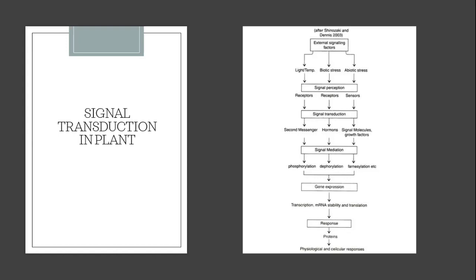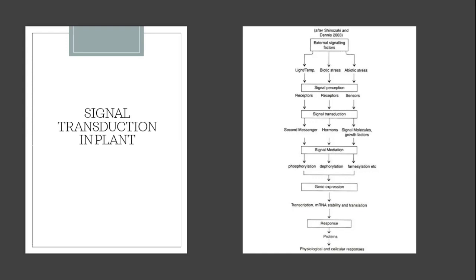What are these changes? These changes are like phosphorylation or dephosphorylation of certain molecules. These phosphorylation and dephosphorylation processes help in activation or deactivation of certain key molecules such as the transcription factors. These are key molecules which control a key process such as transcription or gene expression, and they are phosphorylated or dephosphorylated. This activates or deactivates certain molecules. The activation and deactivation of these transcription factors will lead to gene expression.